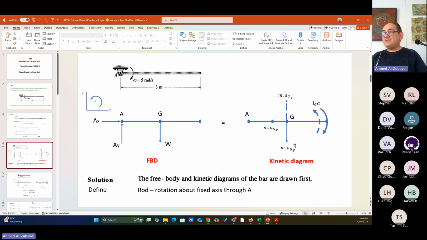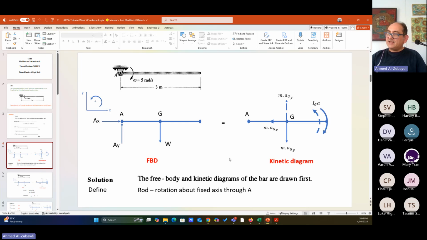Also, we're going to have this mass multiplied by that distance. Oh, sorry, this force multiplied by the distance AG. Of course, the IG for this bar is going to be 1/12 multiplied by its length squared multiplied by its mass. And on this side, the weight is going to do the moment and it is going to be clockwise, so it's going to be negative. This one is also going to be negative, and this will give me the value for alpha, because alpha is going to be the only unknown we have.